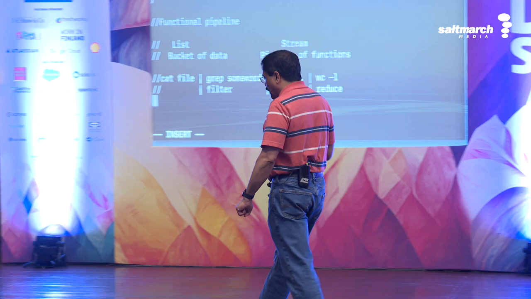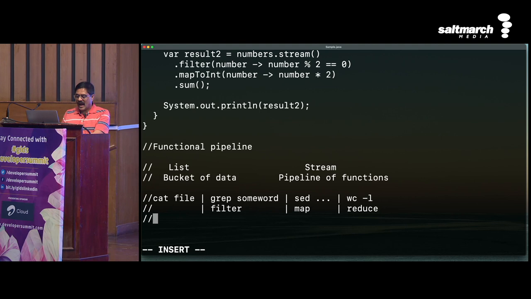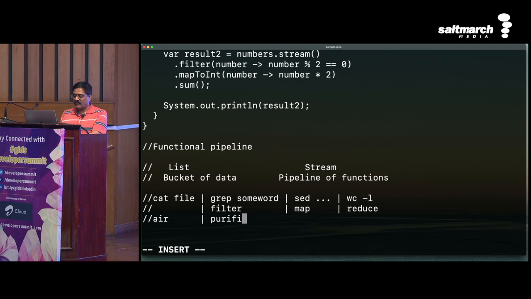So this concept, you can look at in several places. For example, it's a very cold winter where I live. So we have air from the outside. We take the air and you send it through a purifier. And the purifier is going to remove the stuff from the air. And we send it to a heater. And then we send the heated air through the rooms. That's a transformation of data. What does the heater do? Heater is a function, right? Because the job of heater is take the input air and send it out heated, raising the temperature. That's a function.